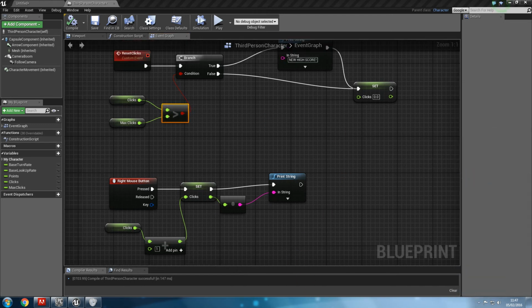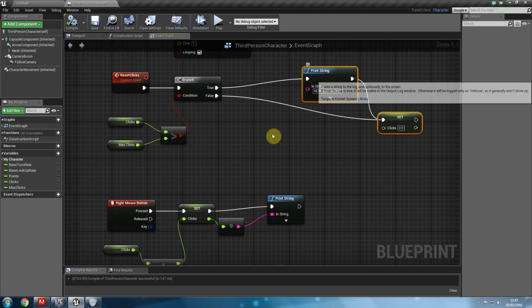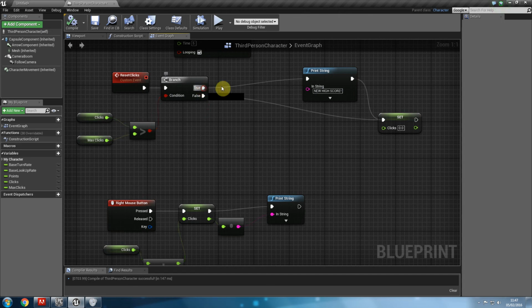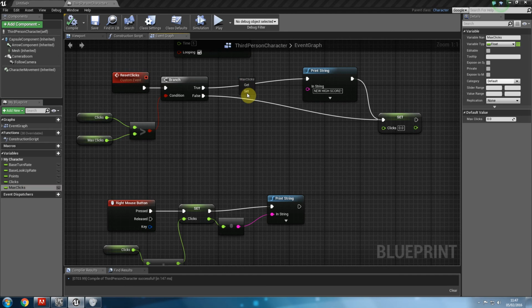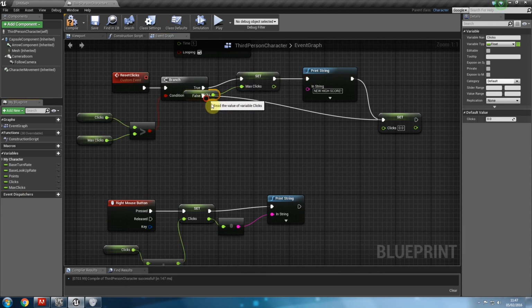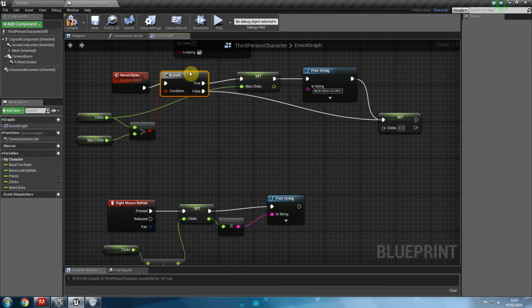Right, sorry, there was a mistake, which was before we print the string, we have to set what max clicks is. We're checking whether this is greater or not. So what we have to do is drag from true, or in fact, we could just get max clicks, bring it here and set max clicks. Make sure you continue the execution line. Set max clicks to whatever clicks is. We could either get clicks and put that there, or we already have clicks here, just click and drag that into that. Same thing, doesn't make a difference.